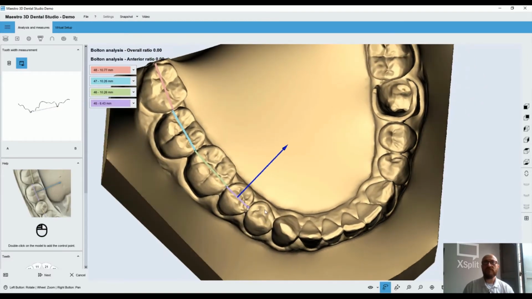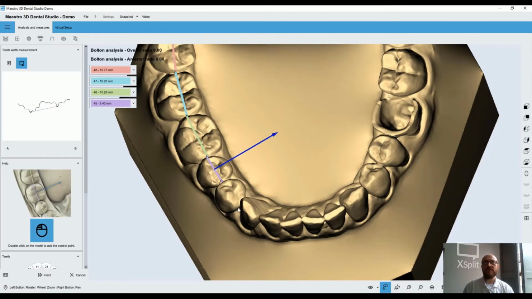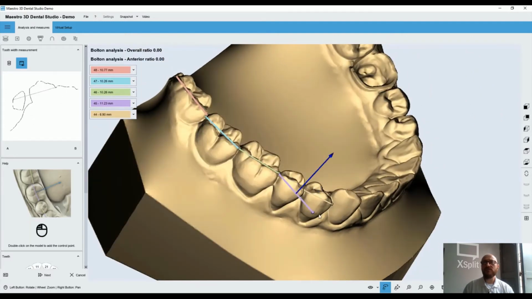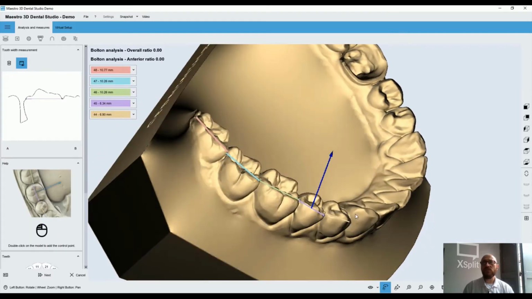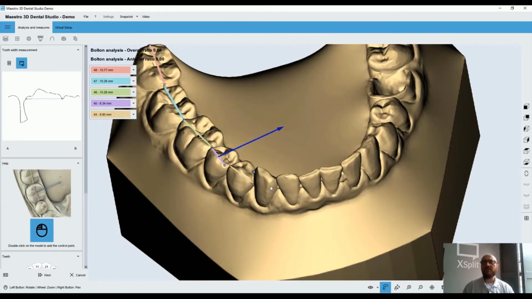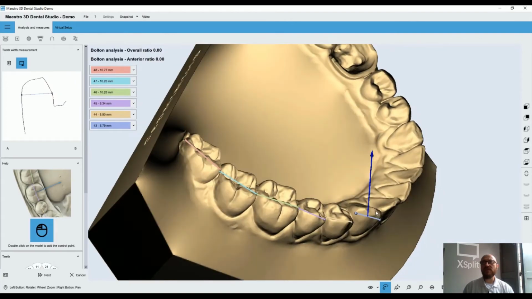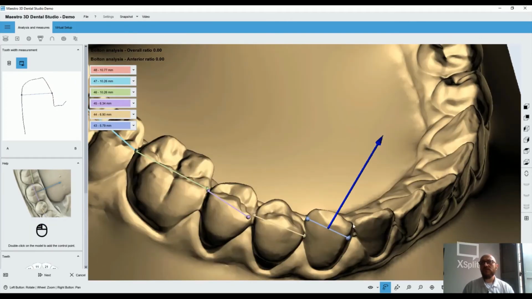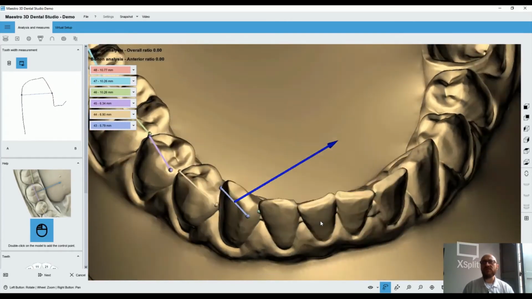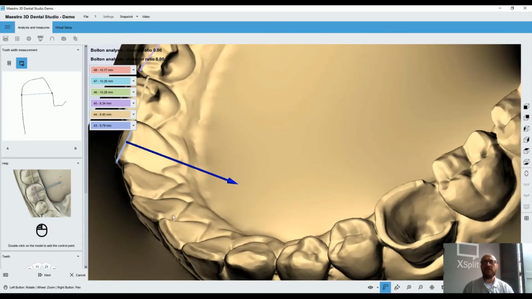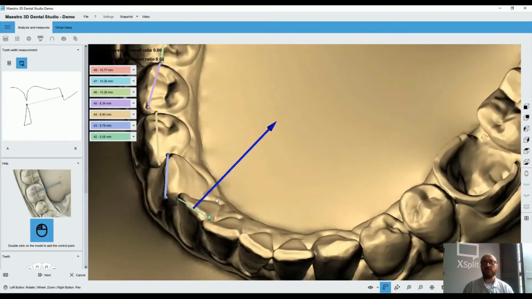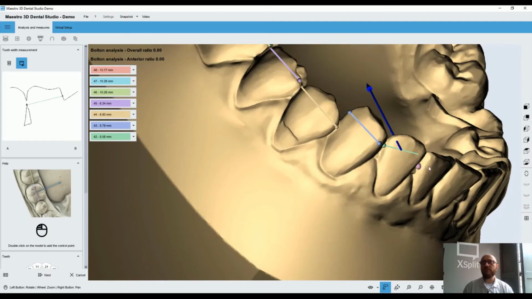Let me do it fast. I don't mind if I'm doing some mistake. This step is mandatory and it's required because thanks to this step the software is able to perform the tooth segmentation. That will be the next step.